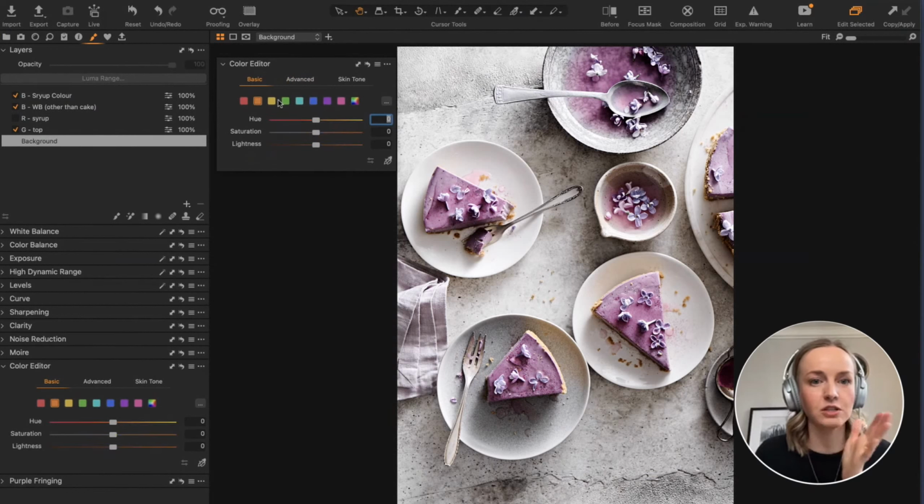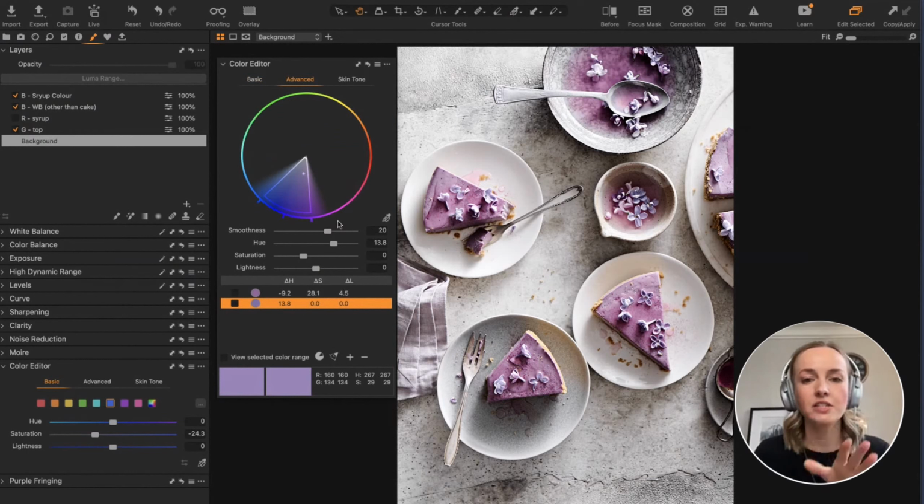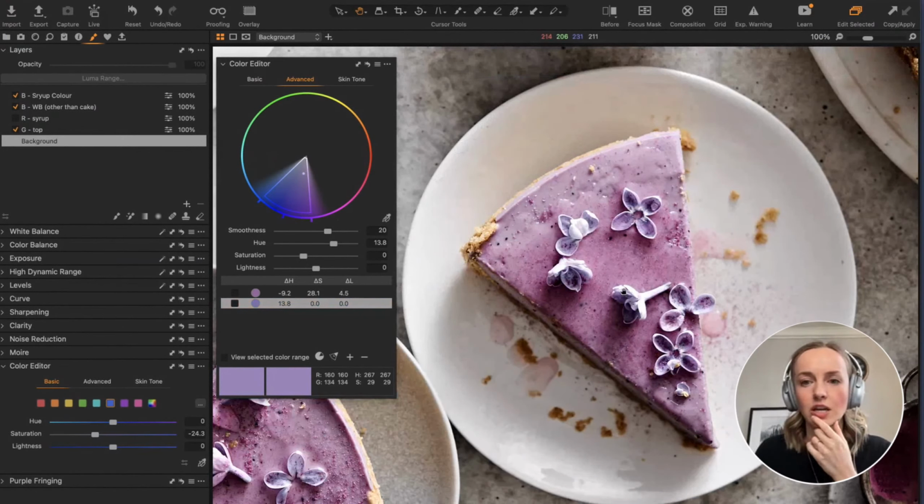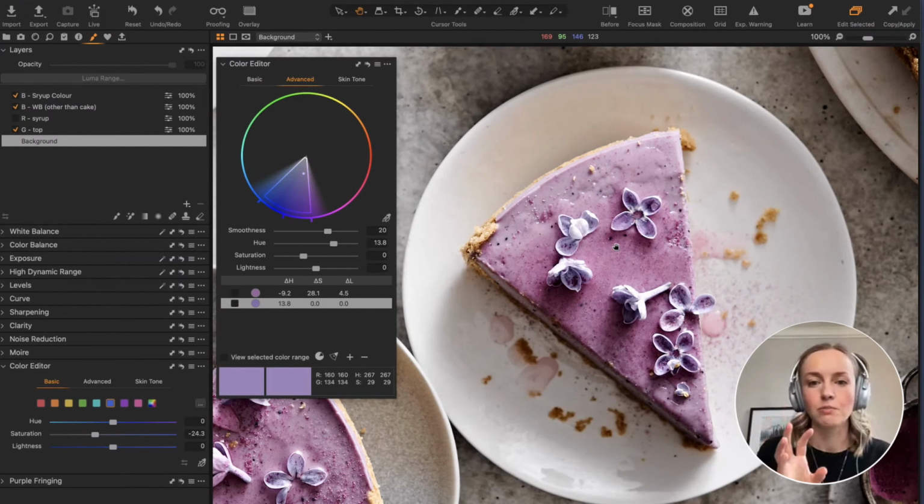Okay, here I've just done some color correction with removing some of those colors. So I haven't done a lot of purple that's happening here. I think this might be interesting if we take a look at the cheesecake here. We have the color of the flour, and then what I did is I sprinkled some superfood powder over the top, which is what helped me get the color of the cheesecake in the first place. So there's a couple of colors that are happening on the cheesecake, which is great, which is beautiful.